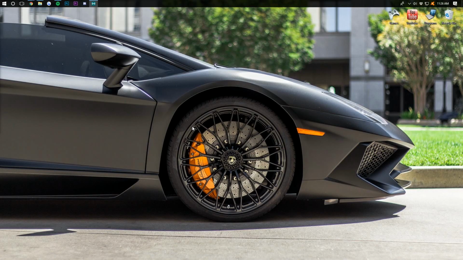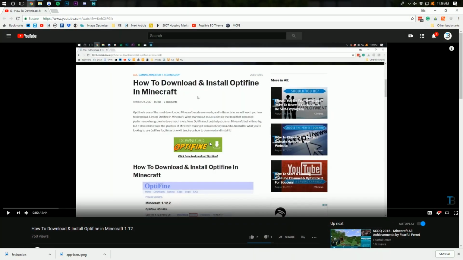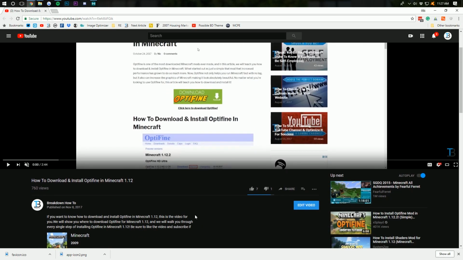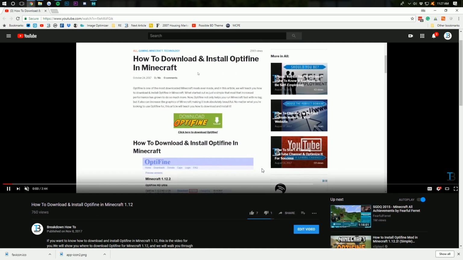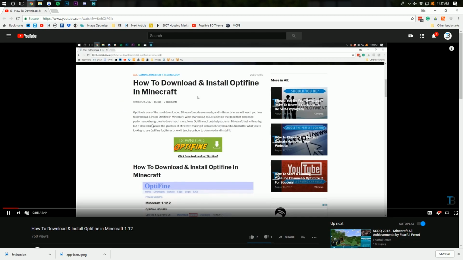Let's go ahead and slow down a YouTube video, though. To do that, we need to get to a YouTube video. We're going to be using this one. This is just an Optifine tutorial. It's linked down below in the description. If you want to see how to do it, it's just how to install Optifine in Minecraft. Pretty simple stuff. But if we play the video here, people say I talk really fast. And so what if they want to slow me down?